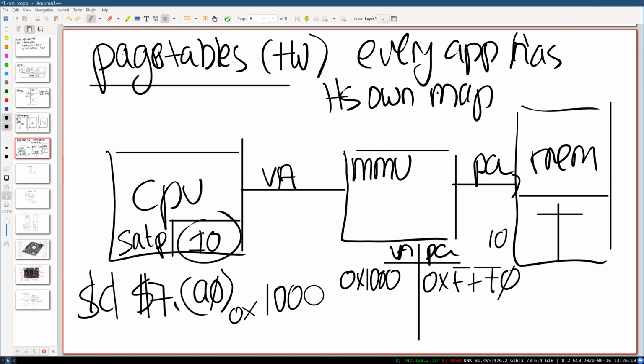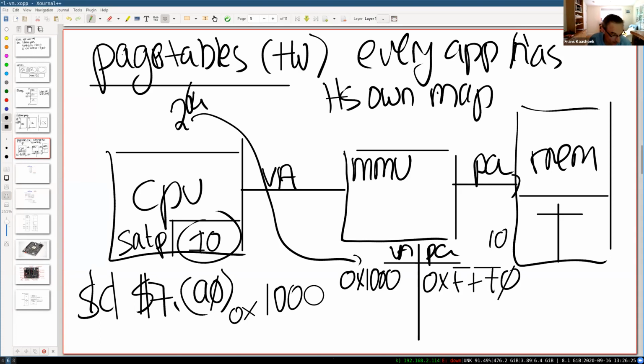We have some answers in the chat, like 2 to the 64. I didn't see the chat. Sorry. Yeah, 2 to the 64. Let's see if I can pop up the chat so I can see it. Yeah, 2 to the 64. Thank you. Correct. So this table would be gigantic. In fact, all memory would be consumed by just having that table. So that seems unreasonable. And so, in fact, that's not how things work.